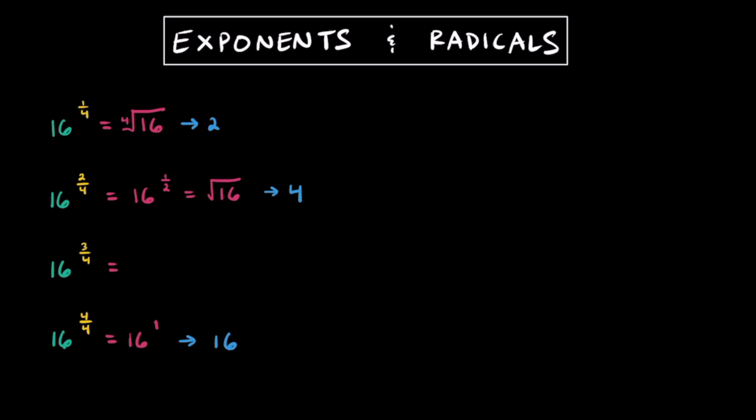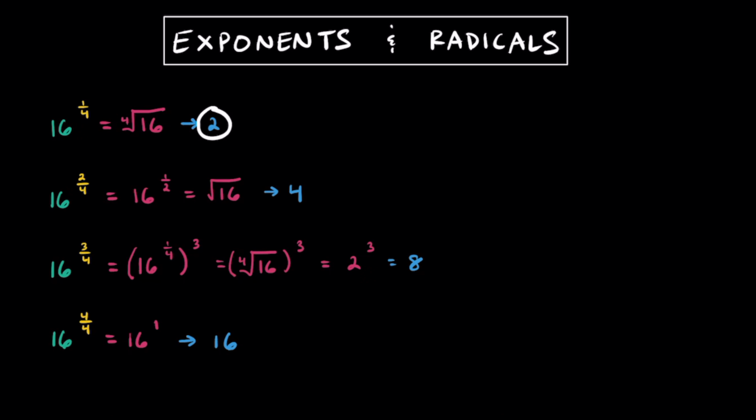Here's the example that's a little bit trickier, the 16 to the 3/4 power. One way we could look at this is we could write 16 to the 1/4 power, then just raise this to the 3rd power. Knowing your power of a power property, we can multiply the exponents together and multiply 1/4 by 3 to get 3/4. Assuming that's true, we can say that this is the 4th root of 16, like we did earlier, and then raise this to the 3rd power. We know the 4th root of 16, or the quartic root of 16, is equal to 2, so this is equal to 2 to the 3rd power, or 2 cubed, and this is equal to 8.